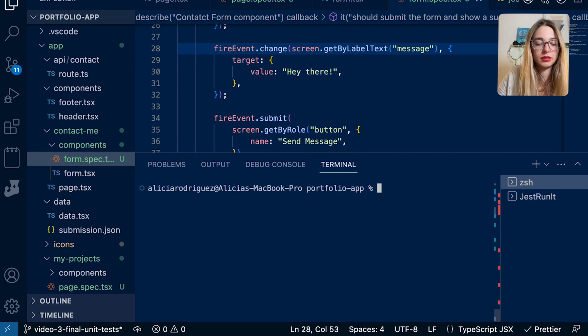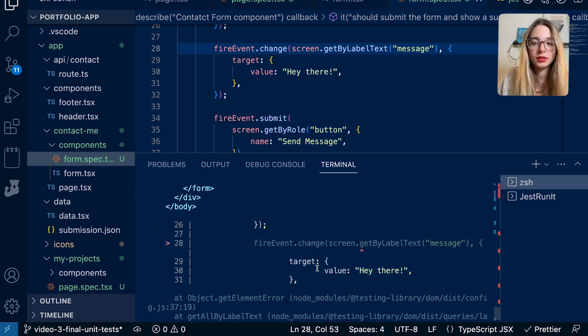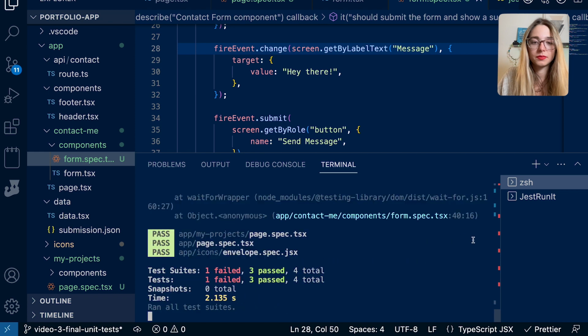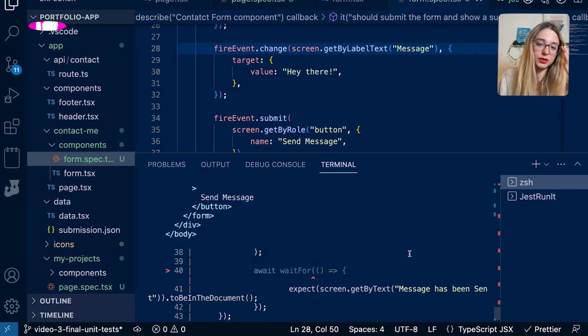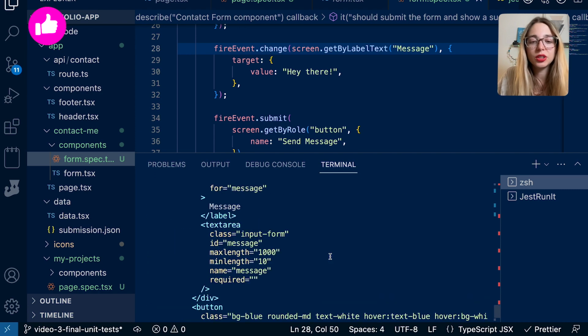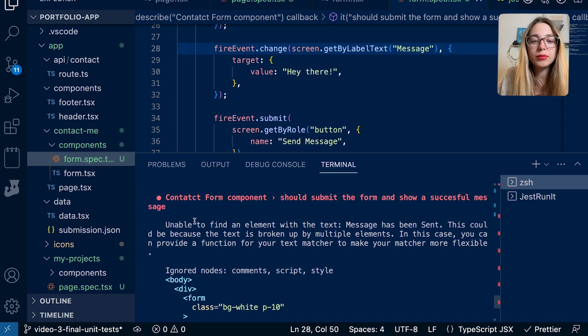Let's clear and run it again. Okay, good. This is just a different error. So let's go up, and it's telling us unable to find an element with the text message has been sent. This could be because the text is broken. No, it's not because of this.